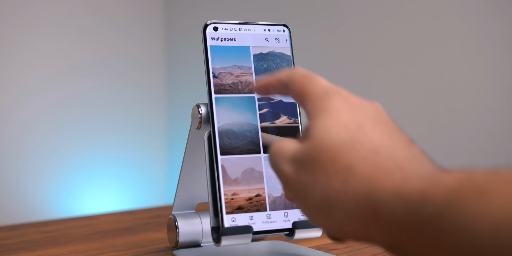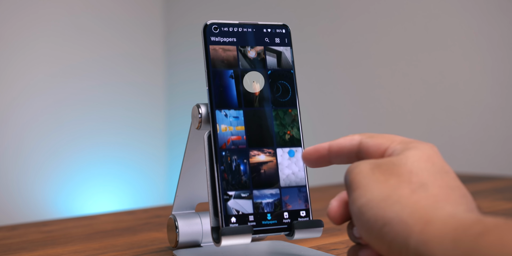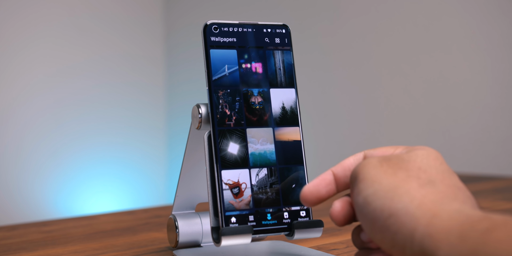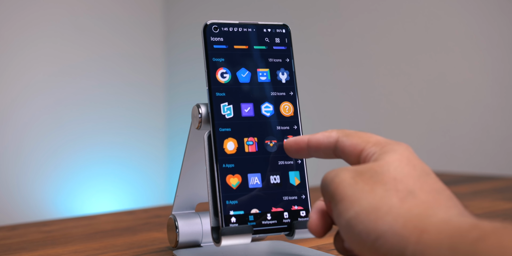There are 10 of them as of this video. These are great, of course, and I do use them, but I also really like this wallpaper from the Flora icon pack, which is another great pack by the way, and this looks nice in tandem with Rain Paper. You know, I almost always include Rain Paper in these videos, but I just really enjoy it.